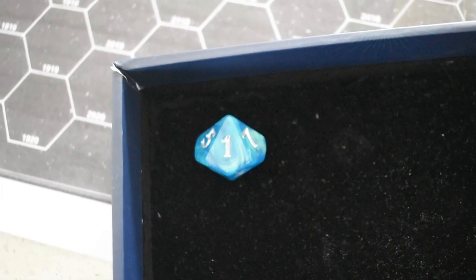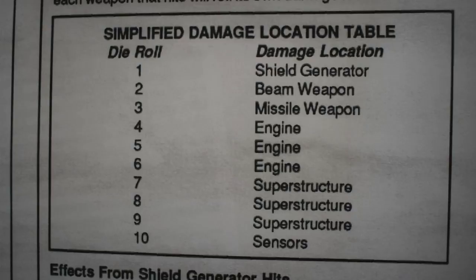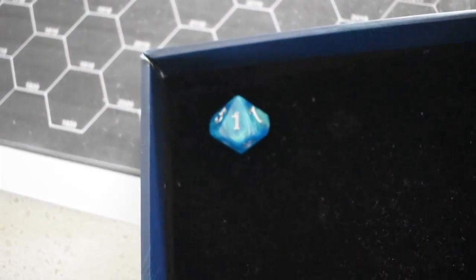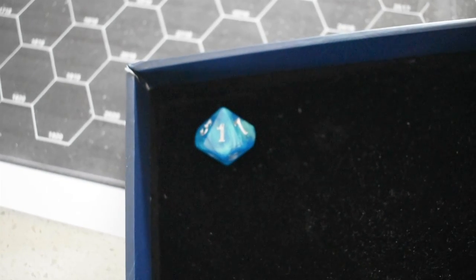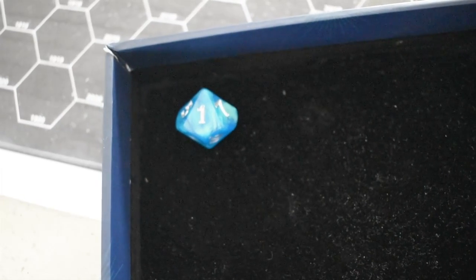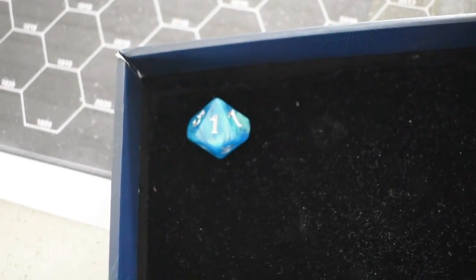The 5 points of damage done to the Federation ship. So 2 points go through to the superstructure. So we roll to see where the damage is. And that is also a 1 for the shields. So both ships are without their shields for the rest of the game. But the difference being that the superstructure was damaged on the Klingon ship versus the Federation, so they've lost a lot of crew and staff and everything else and so on, whereas the Constitution ship has simply lost the shields.